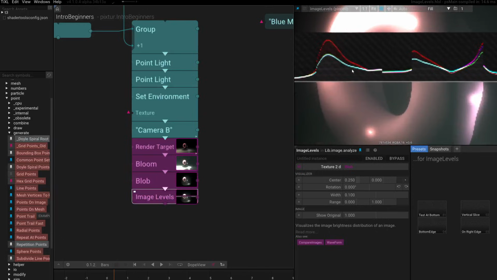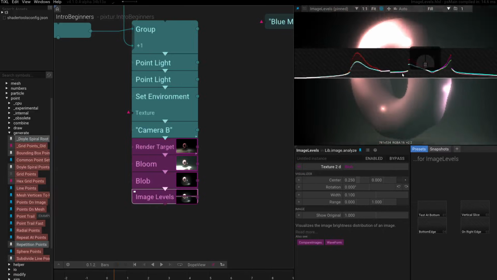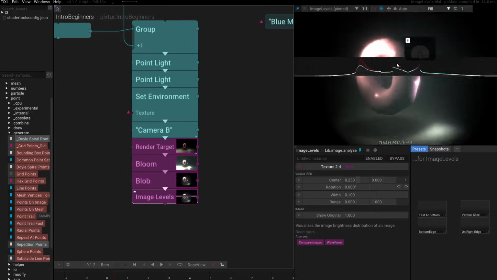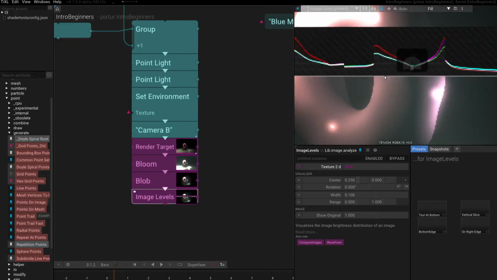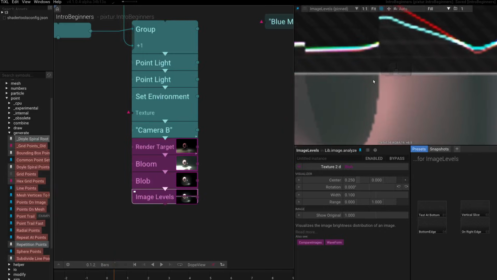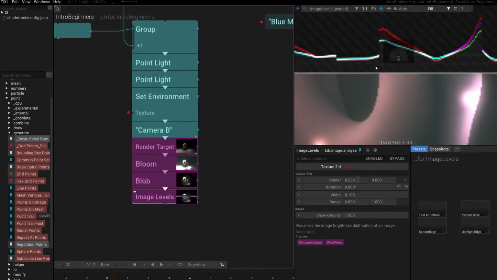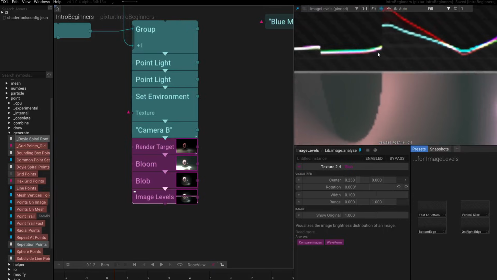And this curve is a little bit like, I don't know. Yeah, maybe like a histogram, but it's not a histogram. It looks like a histogram, but what it does is it cuts the image at this line and then shows, at this line, the current color. That's why, for instance, there is this jump here, and the jump occurs because this color is darker than this color. And that's why, for instance, here you see that it's roughly greenish.